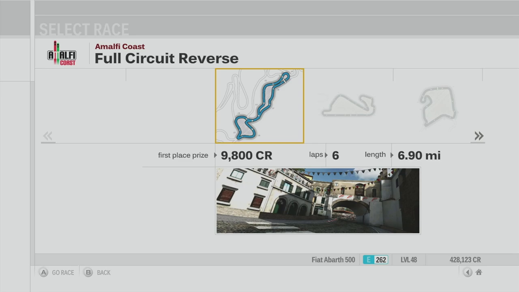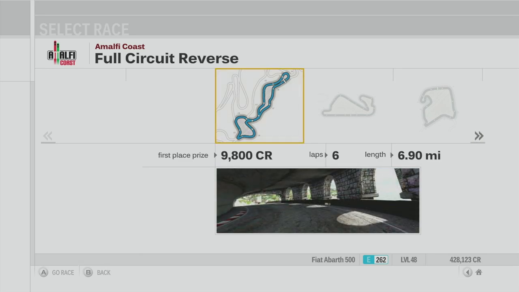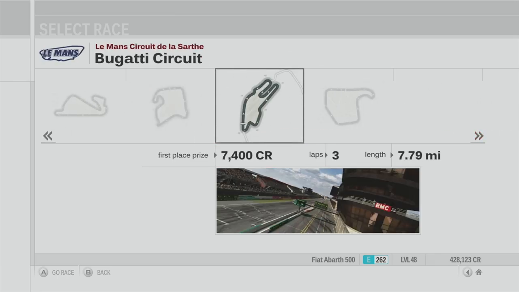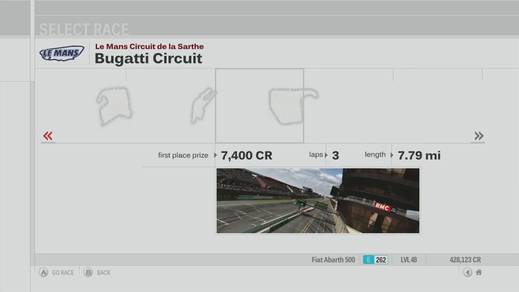All right, so we're here for the Class E Euro Tour now. We're going to be taking the Fiat Abarth 500. It is E262. Starting off with the Amalfi Coast, Circuit de Catalunya, Silverstone Racing Circuit, the Bugatti Circuit, and then Iberian International Raceway. Let's get going.